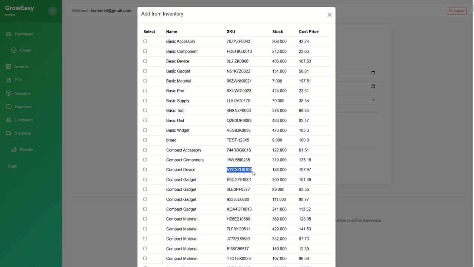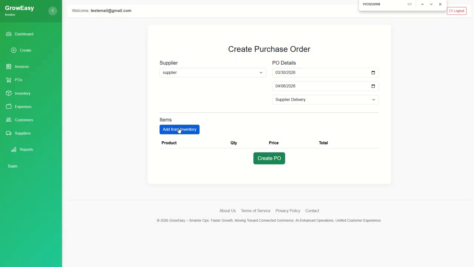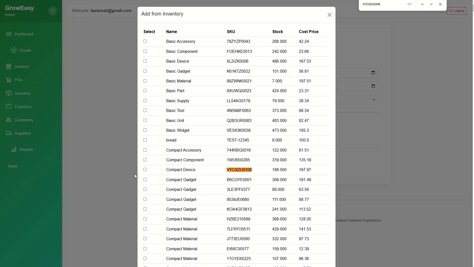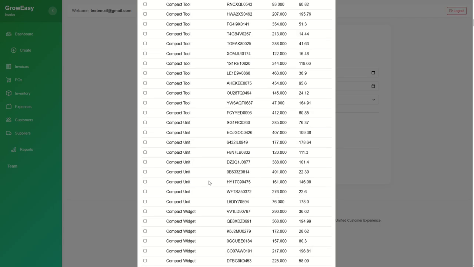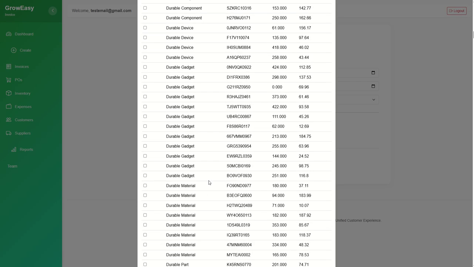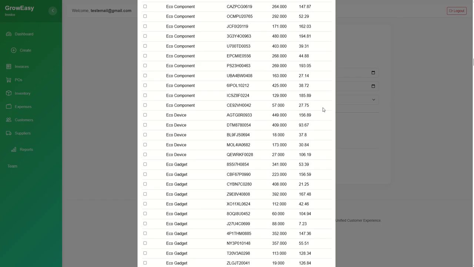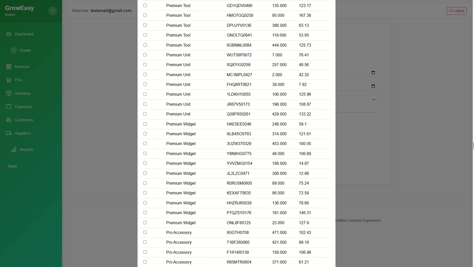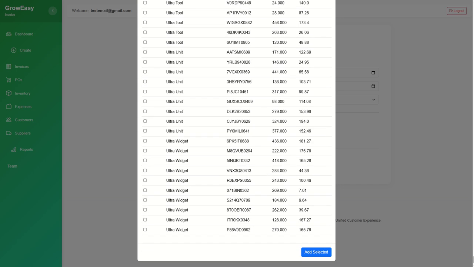So, for example, if we know the item, we can simply press Ctrl+F and it will be there. Or any more items you want to add, you can add.